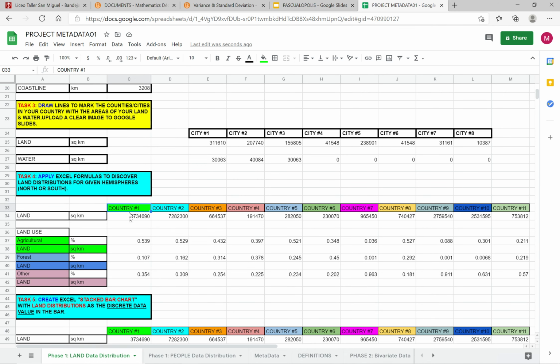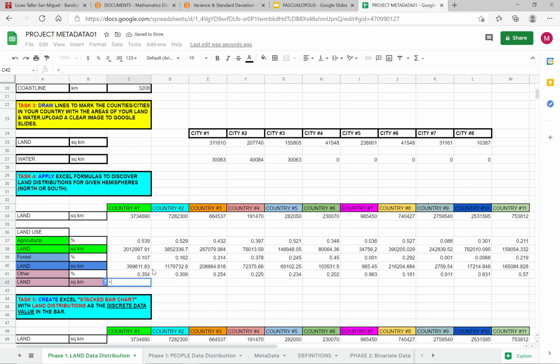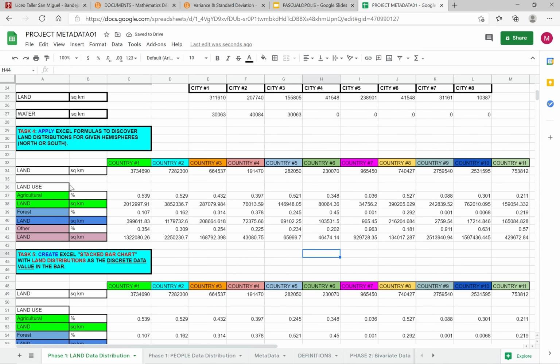Phase 2, and everyone has different data, I have given myself different data, will require a simple Excel function. We remember percentages of total land would be equal to land times percentage, enter. And then we can just drag this across, done. We can do the same here, enter, percentage, multiplied by the land, enter, do the same thing here, drag it all across. And we're going to do the same thing here. Enter the percentage times the land. Enter. And then we're just going to drag across right there, just like that. Okay, so we've done task 4, applying the Excel functions.